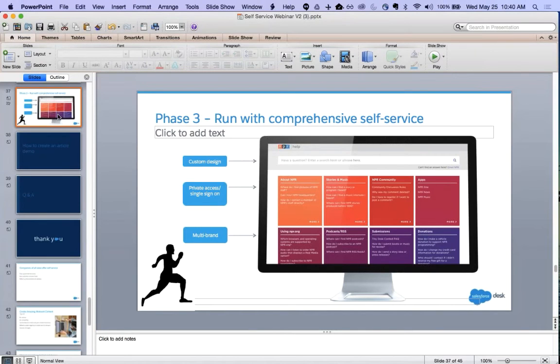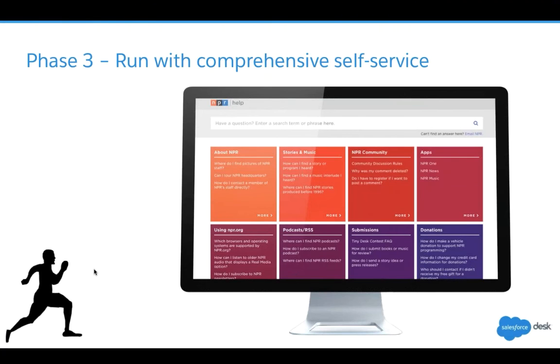Okay. And so again, this crawl, walk, run approach is really important, for the customers on the line today. If you don't have a support portal yet, I encourage you to go to our Desk.com support portal, desk.com/support. Look up the articles on how to create a self-service portal, and start thinking about the articles that you might want to create. And most of you already have an FAQ section on your webpage.